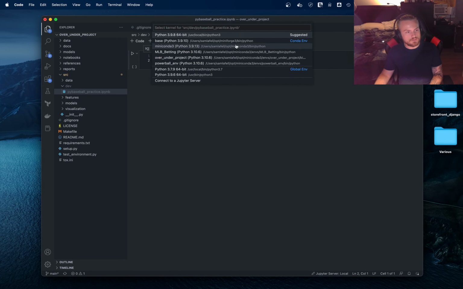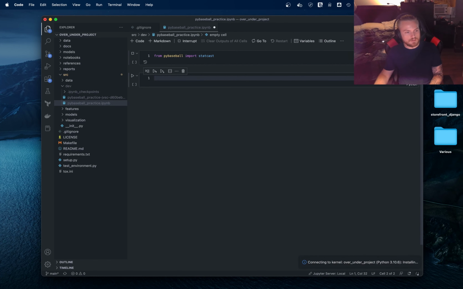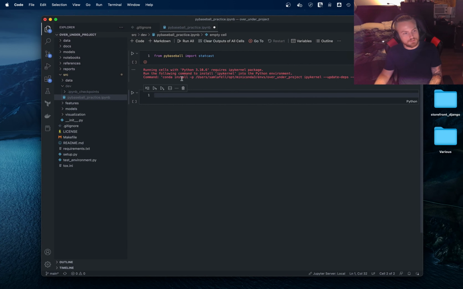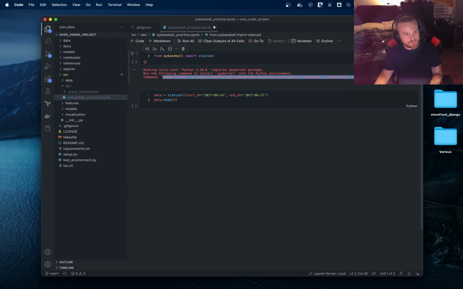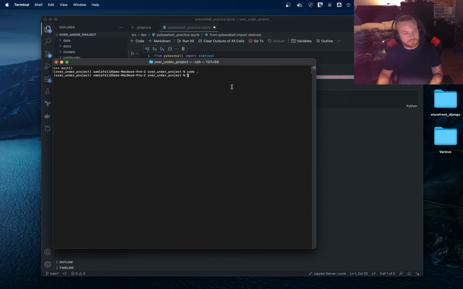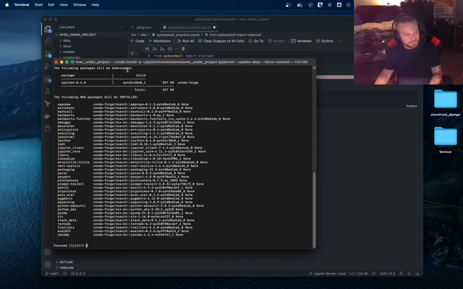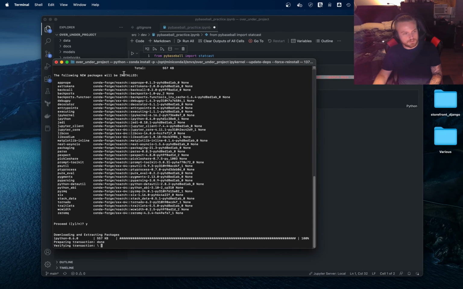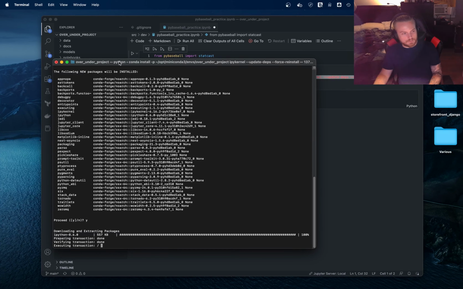Make sure your notebook is using the right Python environment. So we'll need the over/under project, and then it's going to ask us to install kernels, because you need the ipykernel to run Jupyter in VS Code. So you've got to run that piece of code. No problems. Usually runs pretty quick to get to this point, and then you just have to install the packages. But overall, not a hard process. It just has a lot of dependencies. Nothing that takes super long to install.